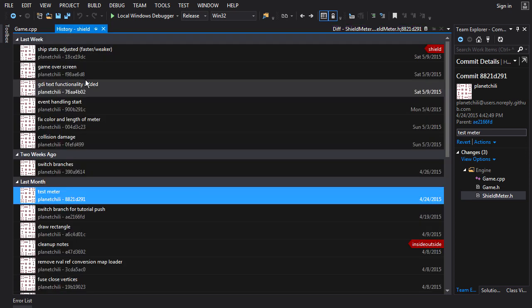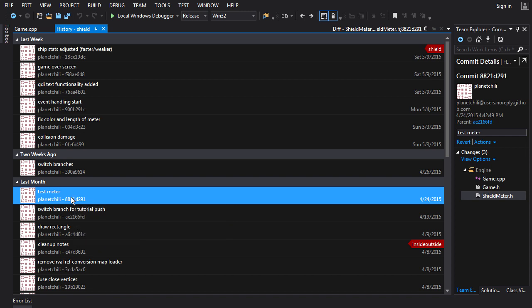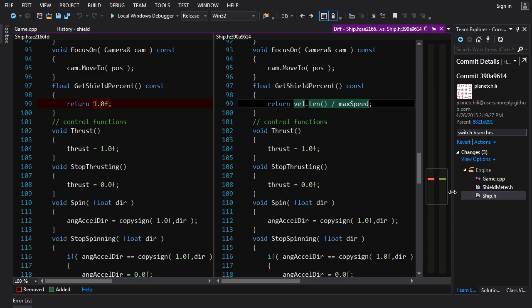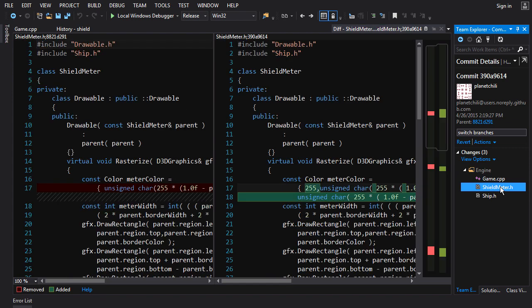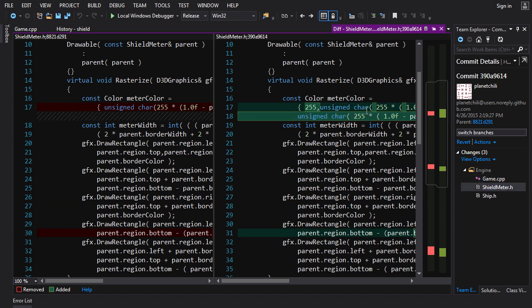Now this branch actually doesn't work because for some reason I committed this, but I didn't fix all the bugs. I don't know why I committed this. But anyways, this one, although it just says switch branches, actually fixes the bugs. It also changes something: originally, for testing purposes, I set get shield percent to always return 1. But since that doesn't let us test the meter for various values, I changed it so that it returns velocity divided by maximum speed, which gives us a value from 0 to 1 representing what percent of our maximum speed we're traveling at. Then I fixed some small bugs here and here with the rectangles and the color.